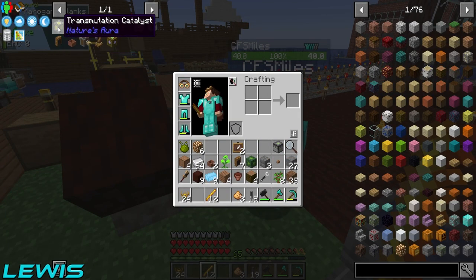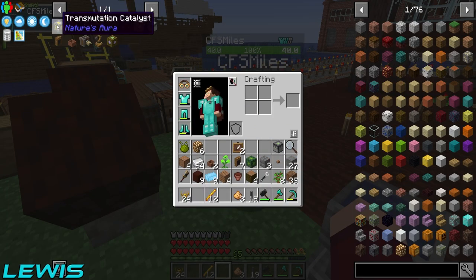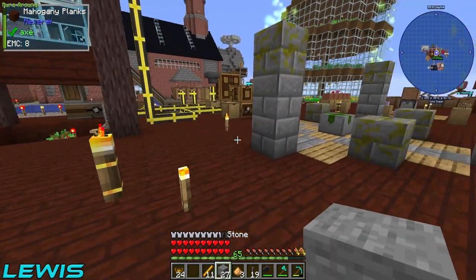With that, do you want to go ahead and make us a brewing stand, buddy boy? Just the one? Just the one, yeah. How many of these transmutation catalysts do you want from Nature's Aura? Did you want two of them? Two, yeah, one for each. Okay, build two brewing stands in. Can I have another rod? Yeah. There you go, bud.